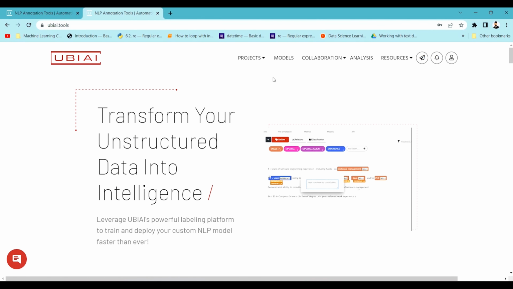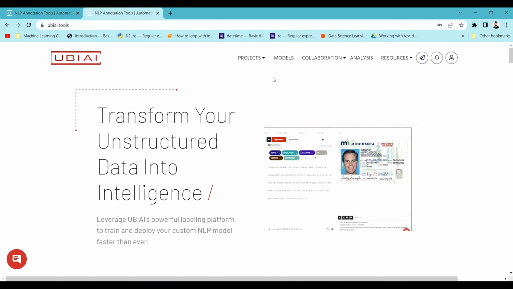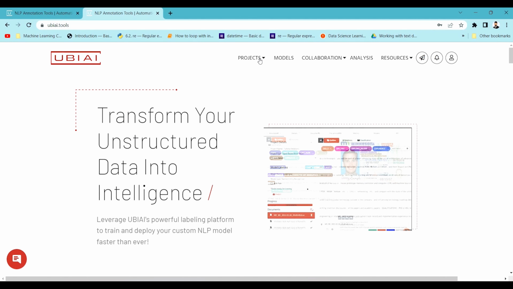Right, so now let's go to the project section, where we're going to create a new project and import our own image invoice dataset. Then we're going to annotate some of them, train the model over it, and then run inference. So that's the whole project that we're going to do here.